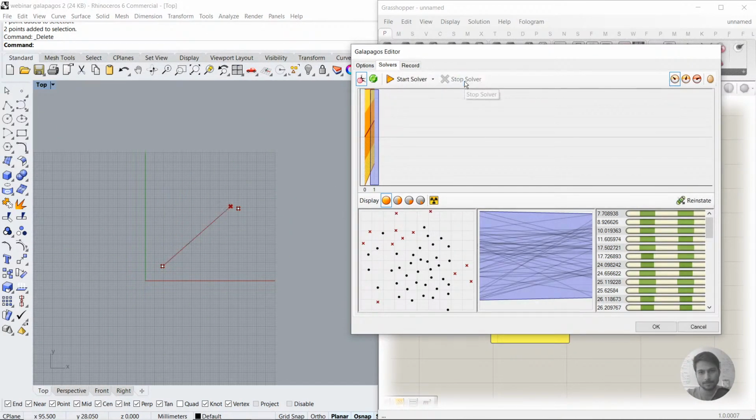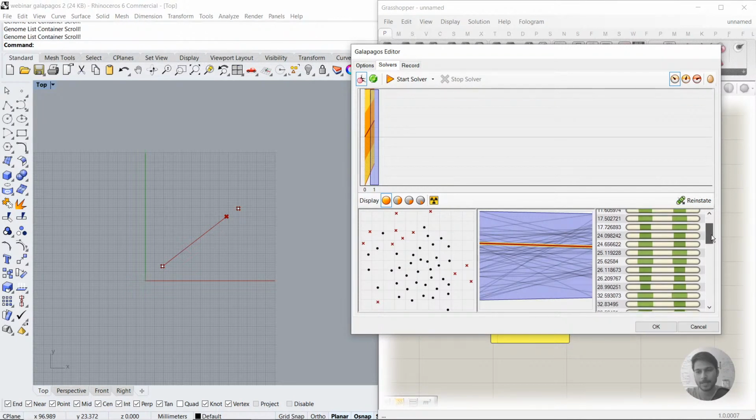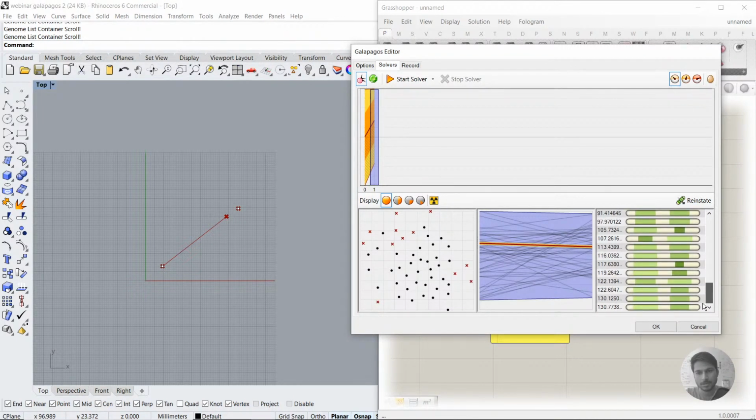Because, for example, this is generation number 1. So the best solution is 7 millimeters. And if you press reinstate, it's going to show you here. You have to press reinstate. And if you want to see the worst solution, you have to go to the bottom of the list and select and press reinstate.